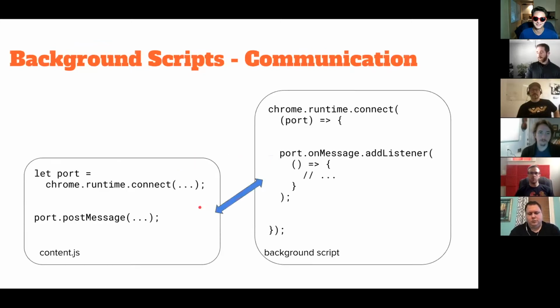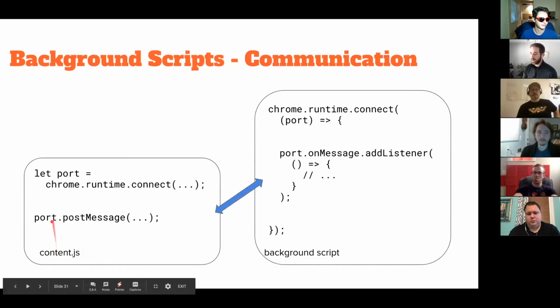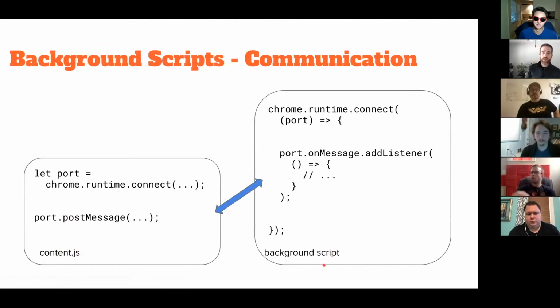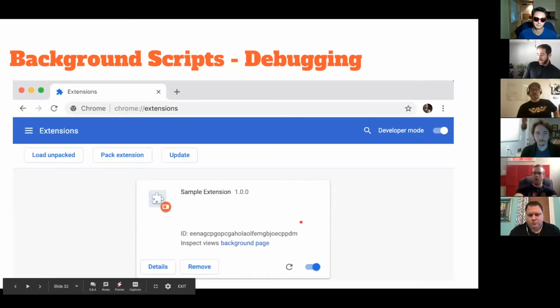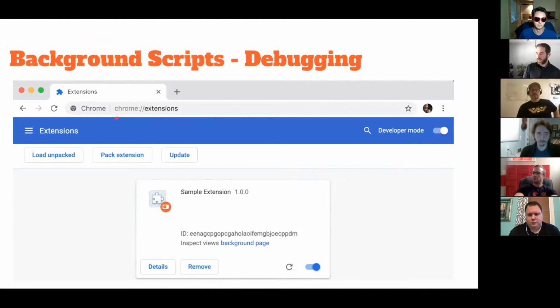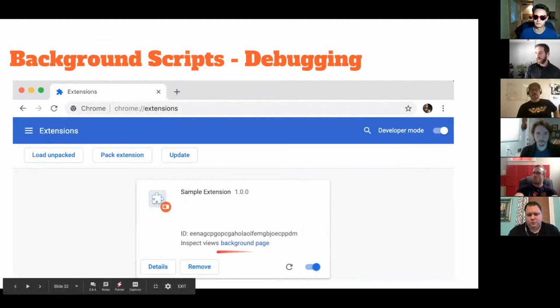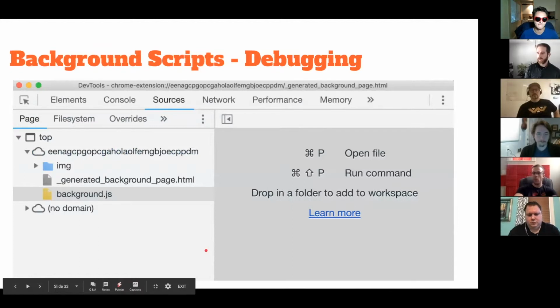Cool, so communication, going back to our earlier content script example, this is one of the things that you can communicate to. So your content script can post a message and you can listen for it in your background script and then do whatever you want. Debugging is a little bit different for background scripts like this. You have to actually go to the Chrome extensions page and then you can click this little inspect views button and that will pop up a separate debugger. Since these are running in the background, they're running in a different window. You can't find them through the normal debugger.